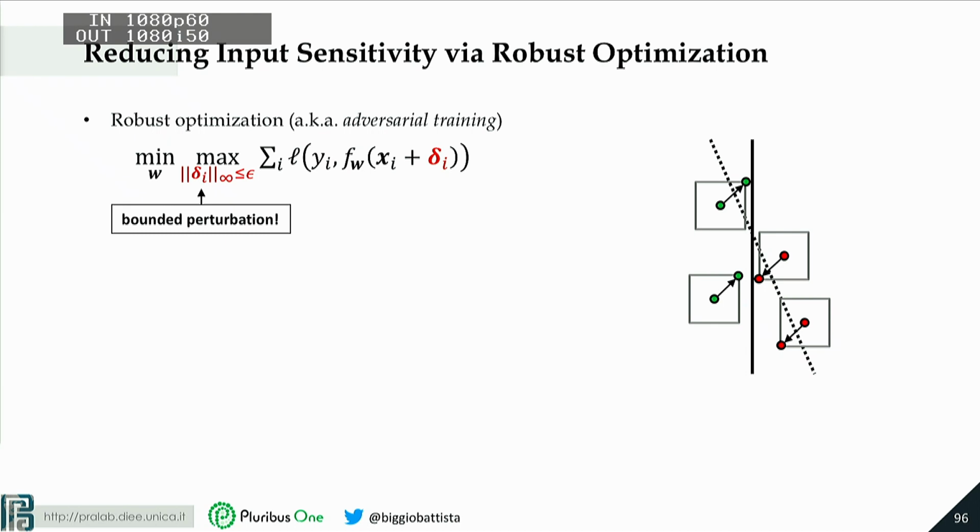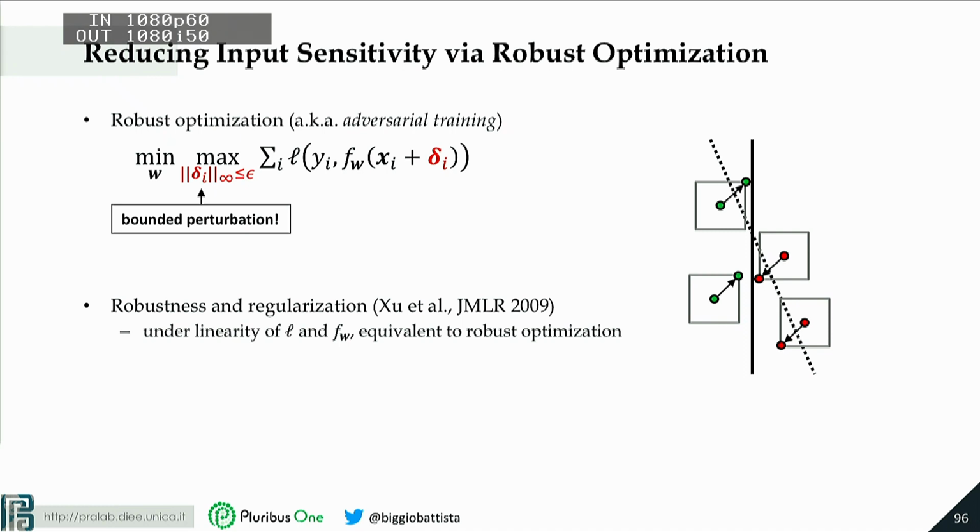Now, the interesting thing is that under some assumptions, you can show that this robust optimization problem is equivalent to a regularized problem, where the regularization term is basically dependent on the size of the gradient that you have on the training points. So what you're trying to do with this approach is penalize the norm of the gradient on each training point, which means I want my function to be smoother on those points. Okay, so essentially you push the boundary farther away from the points in a given direction.